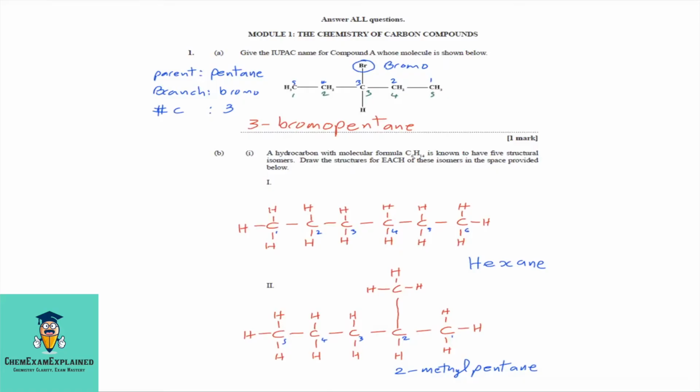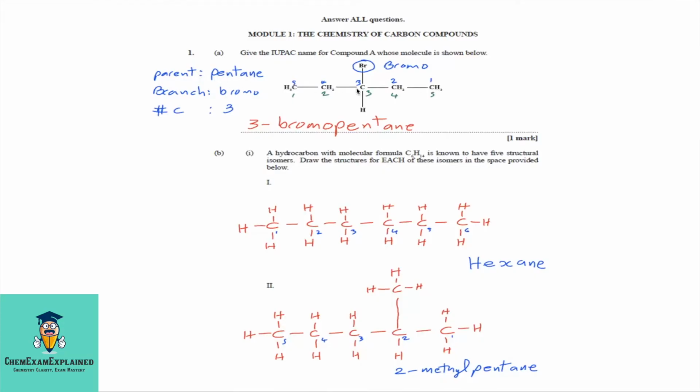Now, if you look at the molecule, you will first count the number of carbons in the longest continuous chain. It is obvious that there's only one continuous chain here. So you can start counting from the left, 1, 2, 3, 4, 5, or from the right, 1, 2, 3, 4, 5. So that is your parent chain. The first thing to do is to identify the parent, which gives us pentane.